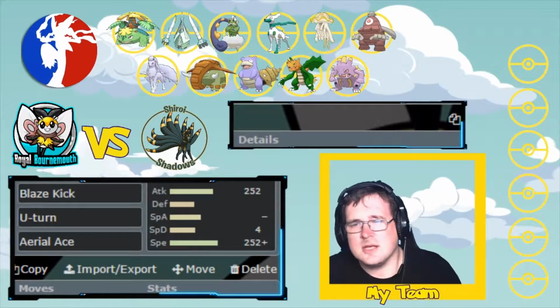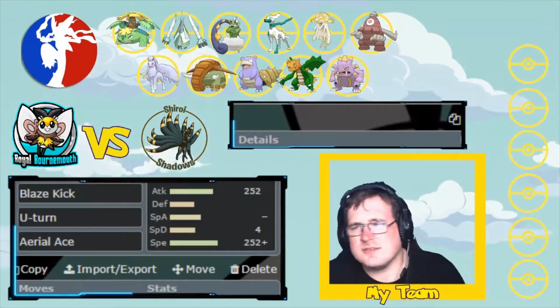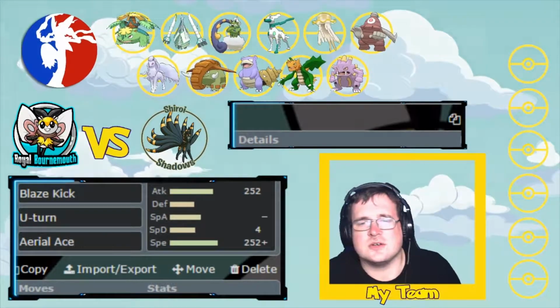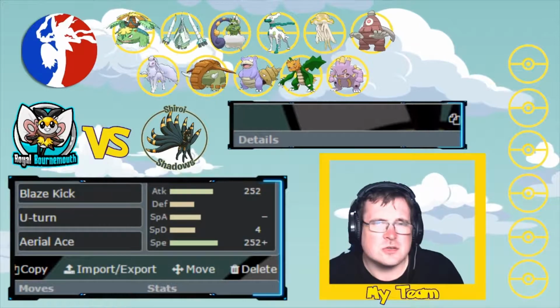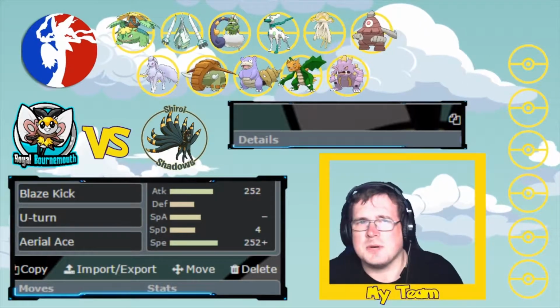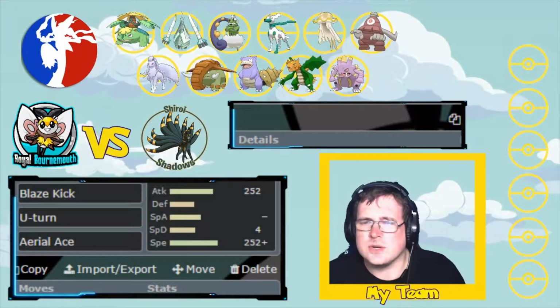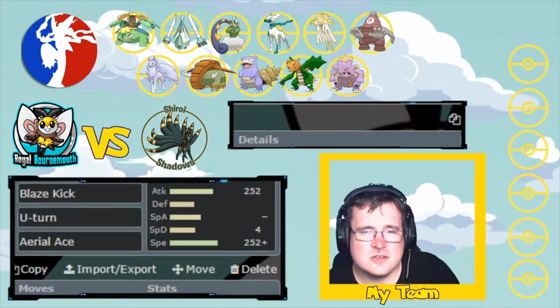It's basically a physically bulky rapid spinner, of course, that gets priority in Ice Shard. It does have a high attack stat though, so it can take advantage of that. It suffers from a lack of speed though, and is not very good on the special defensive side, so it can easily be punished by some of my more specially offensive ones. I do have quite a lot of special offense on my team, so it is worth making note of that.